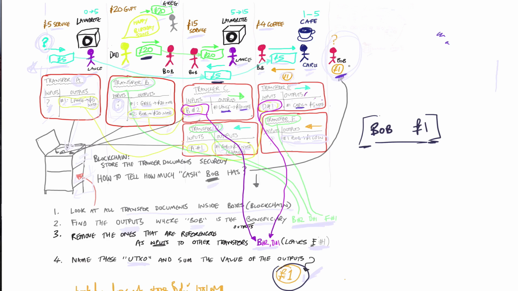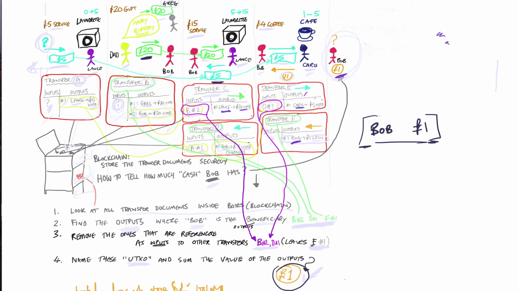So for example, Bob down here was the beneficiary in transfer F of a £1 coin in change from the cafe, and Bob, as a result, is carrying £1 in his pocket, and that is, in the real world, what enables him to go and spend that £1 somewhere else. That's how he effectively proves to the world that he is the beneficiary of that transaction, because he carries the physical money, and that's what enables him to spend that pound. Obviously, you can't spend the pound unless you have the pound.